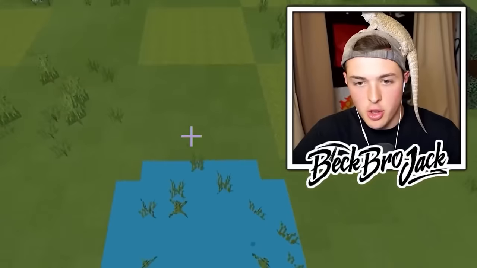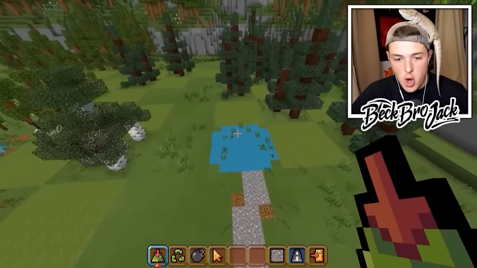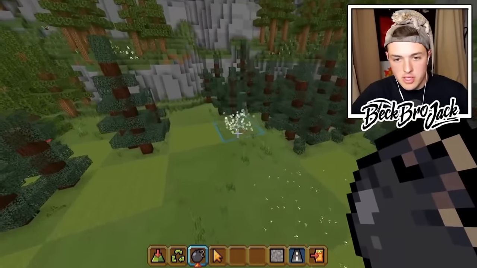Okay, so this will be the path to the little tiny secret zoo. We're gonna make it all the way over here in this corner. We're gonna get rid of all of these spruce trees.